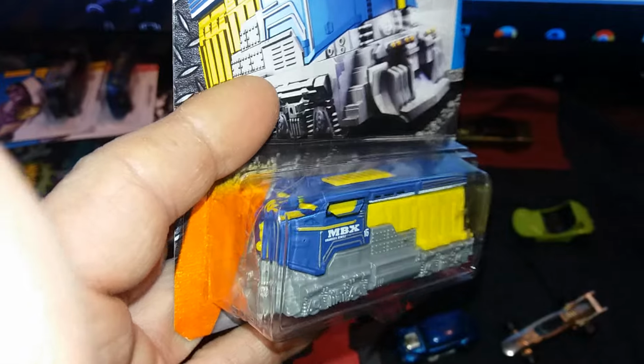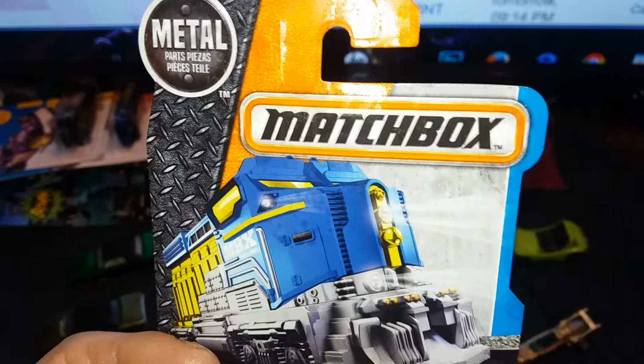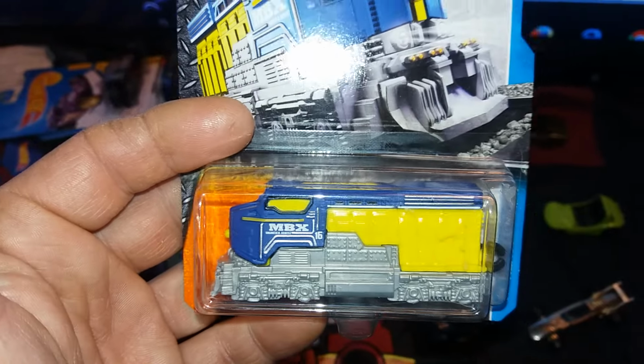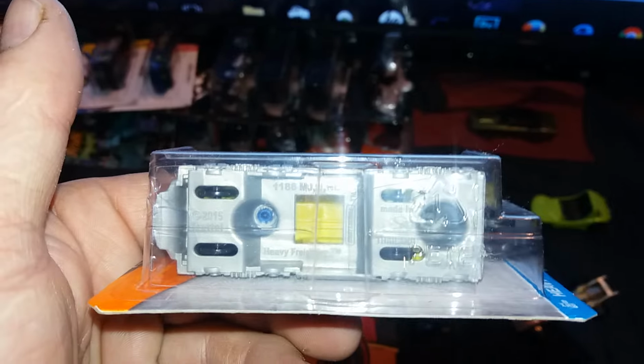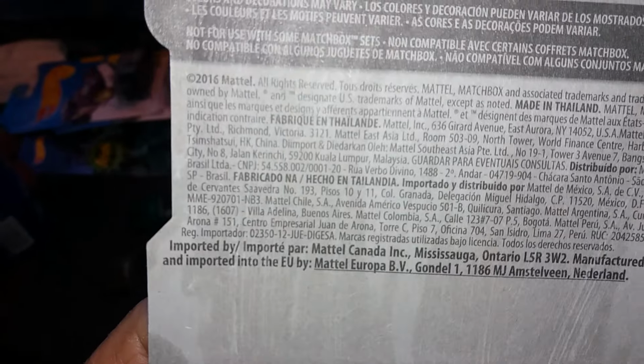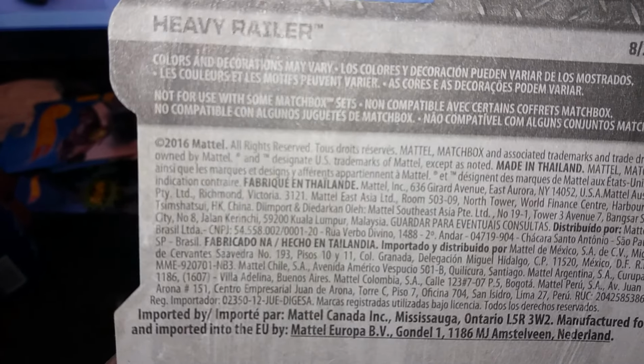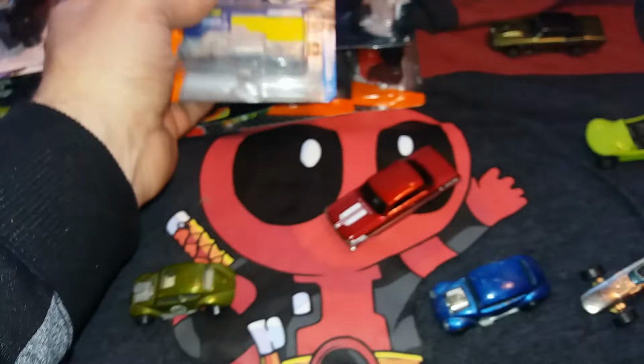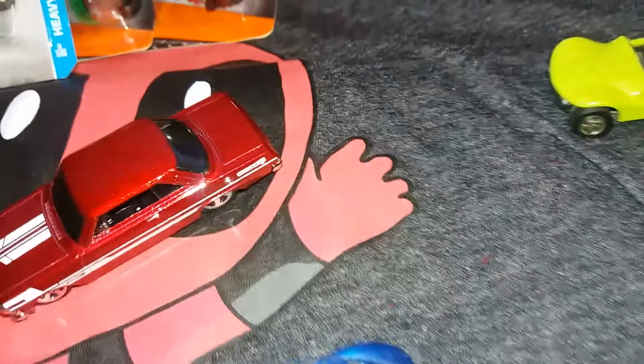So here's this. I never seen this one before. This Matchbox, and it's a train. Matchbox train. So I thought that would be interesting. There was only one there. I've never seen a train before. I don't know if this is like a new model or what. 2016, so it just came out for 2017, so it looks pretty cool. It looks interesting, man. Just like a train.